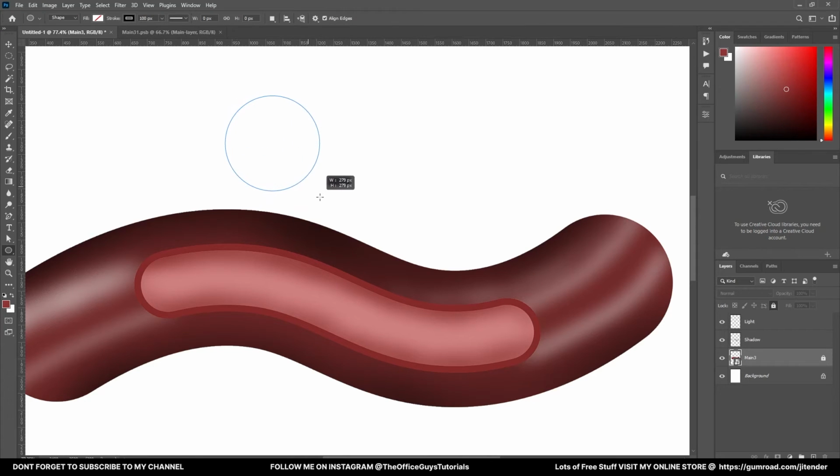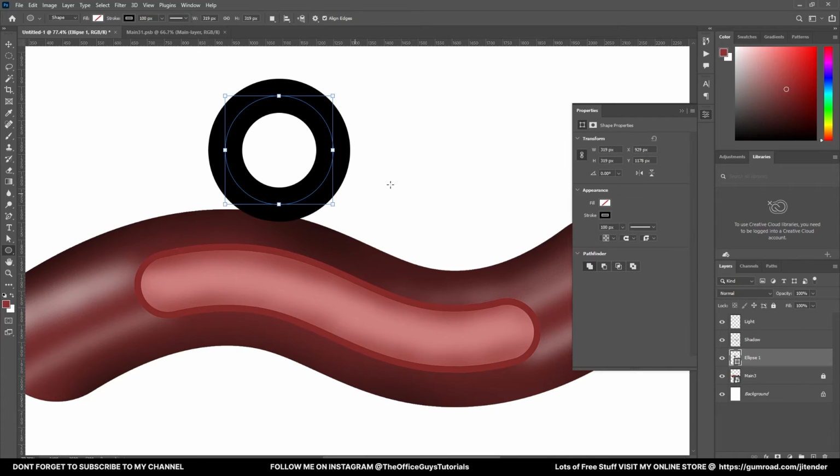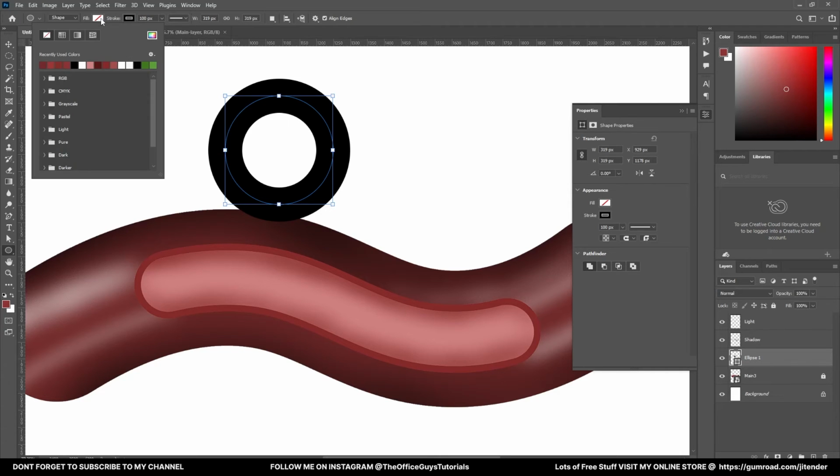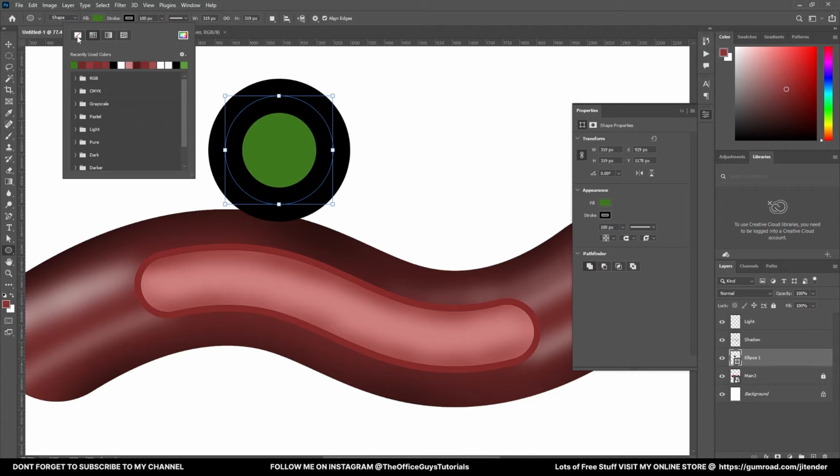You can hold Shift on the keyboard to get a perfect circle. Right now you can see the appearance tool over here, or maybe on the top, anything is fine. We now want a fill in that. So let's say we are making good cholesterol, so it will be of green color, but right now we don't want this black outline. That outline is called stroke, so we don't want it.